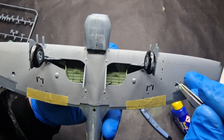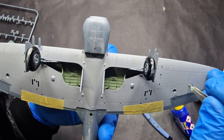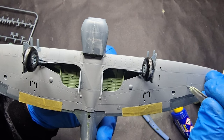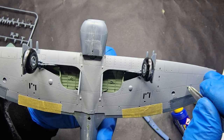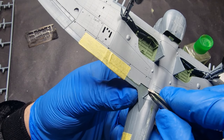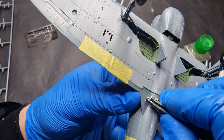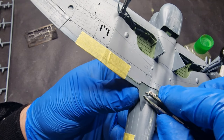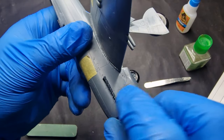The bit that I always snap off, the little aerial that sticks out the bottom, without fail, every time I build a plane, I knock that off. And the aerial on the top as well, that gets knocked off. You see the bottom of the wings there, they don't fit in properly, and I tried and tried to get them in, but for some reason it wouldn't fit nicely. This is a photoetched part. I think it's a little step that the pilot would step on to get up into the plane.